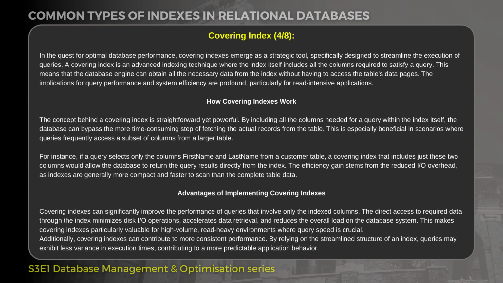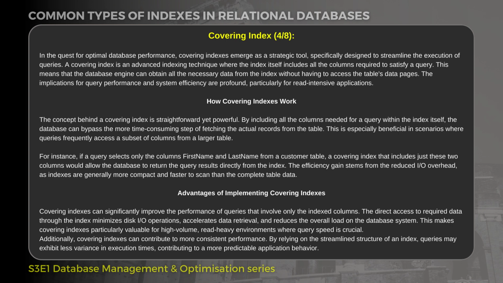How covering indexes work. The concept behind a covering index is straightforward yet powerful. By including all the columns needed for a query within the index itself, the database can bypass the more time-consuming step of fetching the actual records from the table. This is especially beneficial in scenarios where queries frequently access a subset of columns from a larger table. For instance, if a query selects only the columns first name and last name from a customer table, a covering index that includes just these two columns would allow the database to return the query results directly from the index.